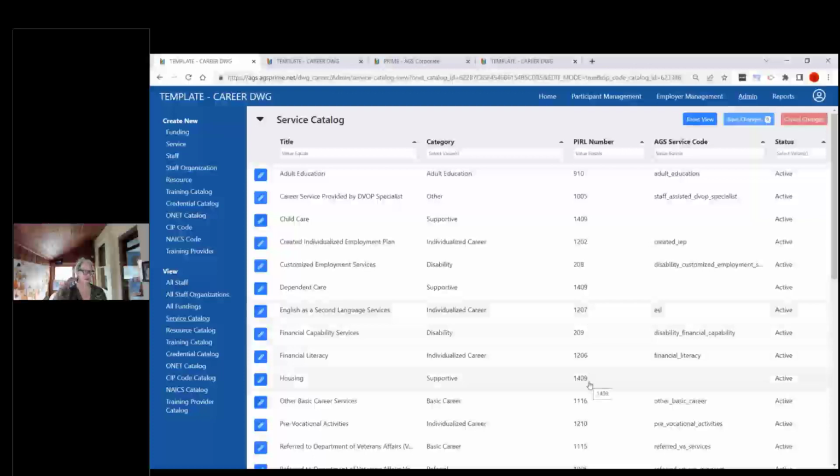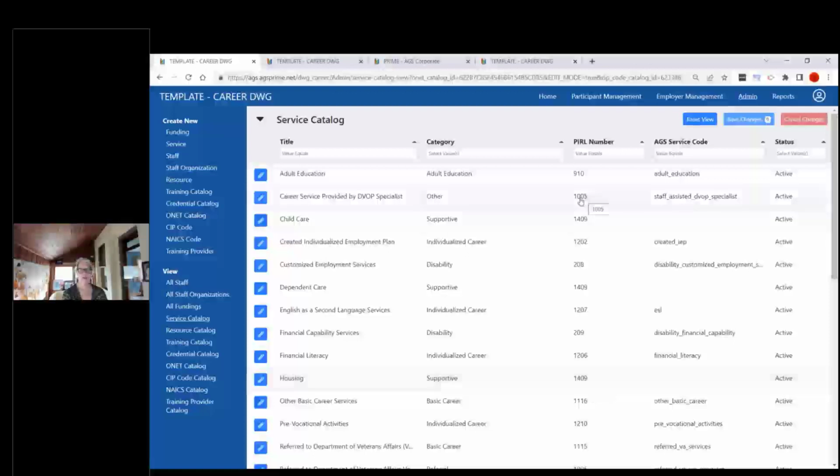Because the services tracking and reporting for this dislocated worker grant is rather extensive, we thought it would be very helpful for you as grant administrators to know which Pearl data element number is getting reported on. You can still add to this list as you see fit. We just preload it for you based on the core values coming from the Pearl.